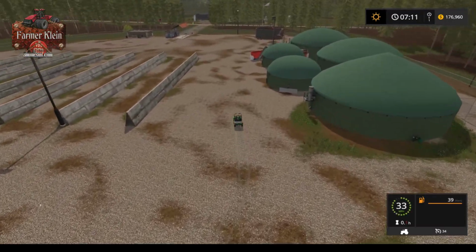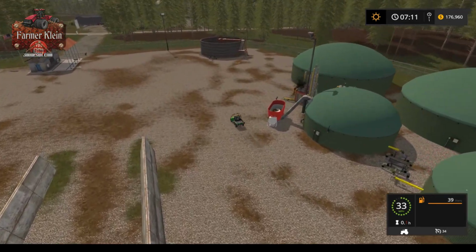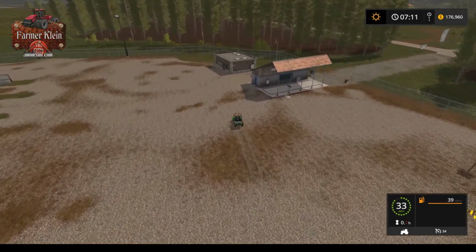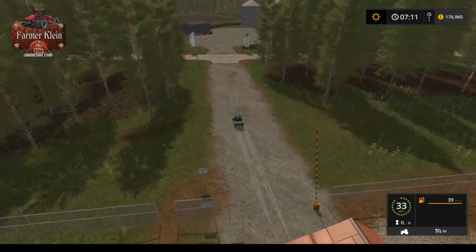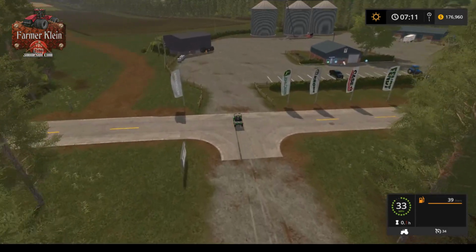And we have our digestate tank over here. We have our Silo King right there. So that's our BGA area. You enter and exit through the scale. And across the street we have a sell point and the main store.